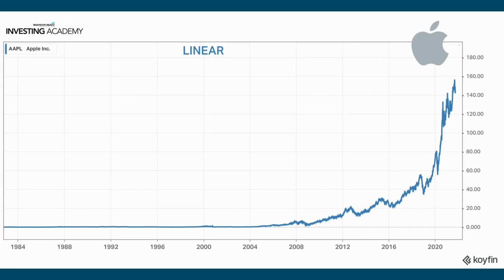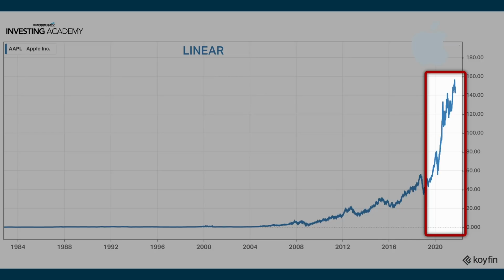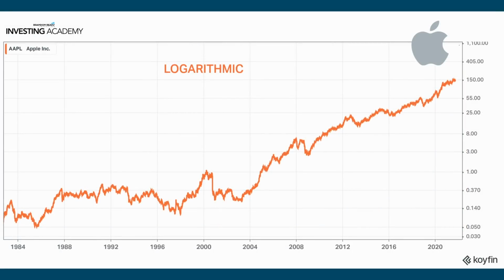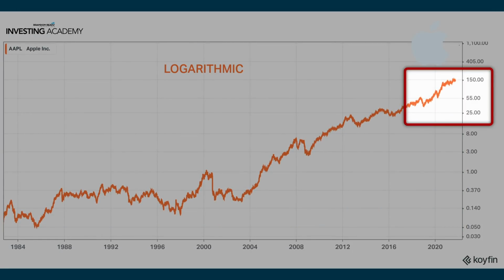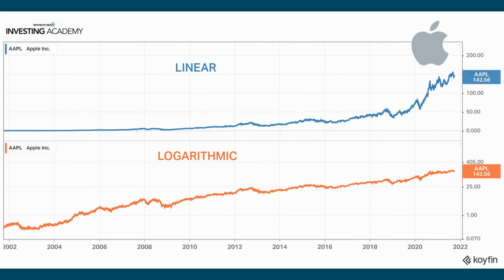Using Apple as another example, let's look at a 10-year chart. We can see here that in 2019, roughly, it looks like the stock just took off. You see the line break sharply to the right, following what looks to be rather anemic growth much of the time going forward. This is an example of how recent price changes can be skewed on a linear chart. If we compare this to a logarithmic chart, you can see that from 2019 on, even though it looked like a sharp upward movement in the linear scale, it's all put in perspective on the logarithmic scale, and it doesn't look quite as exciting. When we compare them together, you can see a clearer representation of the differences between the two.